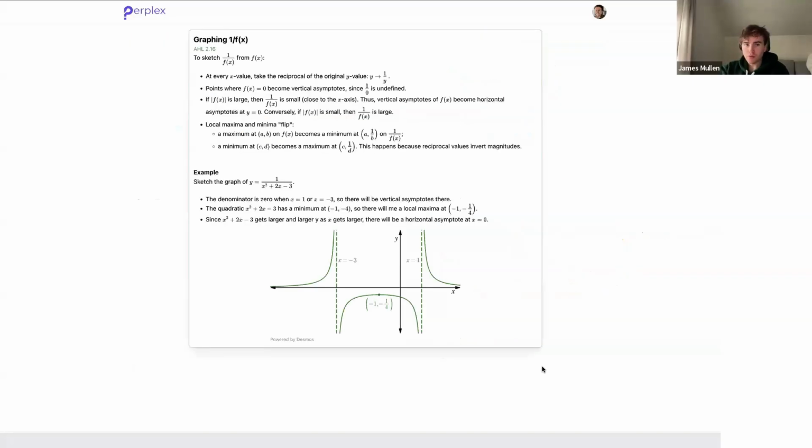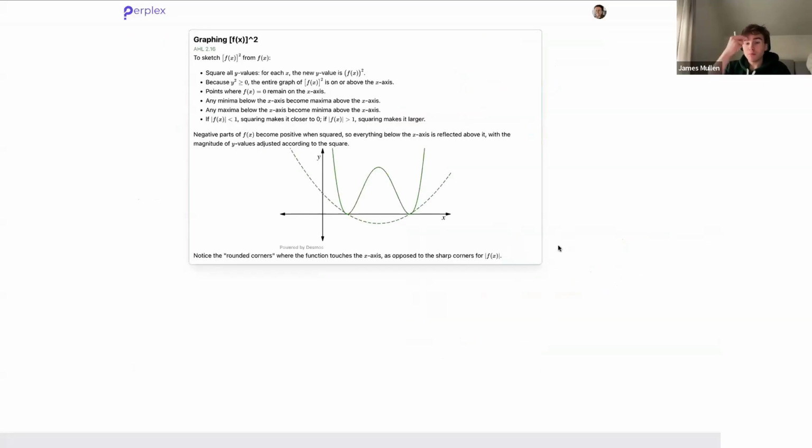Now, graphing f of x all squared. This is a little bit similar to the graph of the absolute value of f of x, except that the corners here are not going to be sharp. What I do know, though, is that the square of anything is always going to be positive because functions are real valued. And that means that the function is always going to be above the x-axis. But it's not going to have a sharp corner because when something gets close to 0, small numbers when squared become smaller. And that makes a kind of smoothing effect close to the x-axis. All right, so that's why you get these rounded corners and not the sharp corners that we saw earlier with the absolute value.